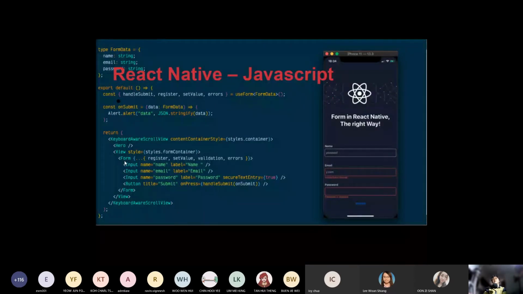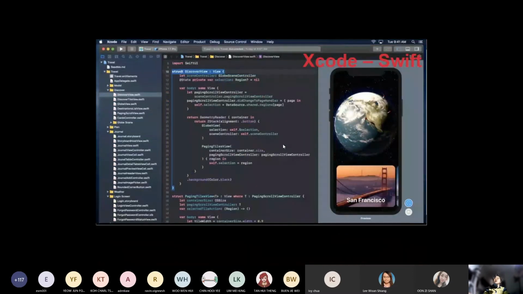They have similar words, like container and content. In Swift you can also see containers. So there are some repetitive words that are used across languages.